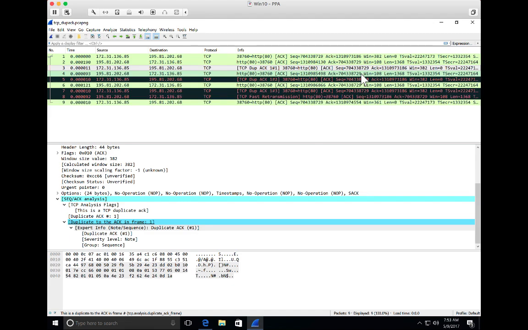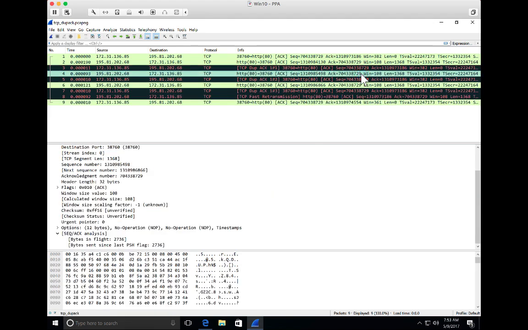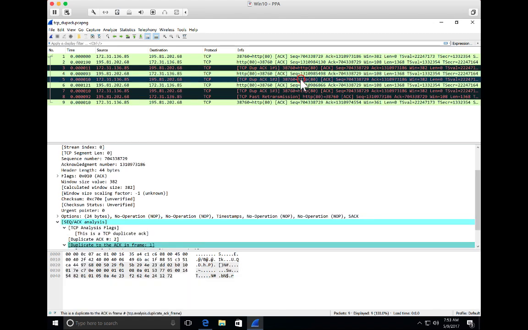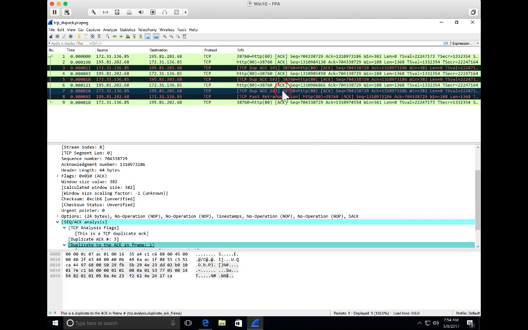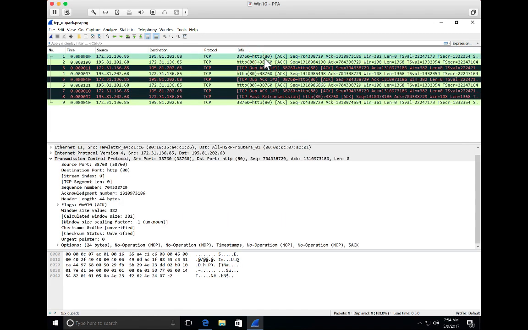So the next packet that comes back still has the incorrect sequence number. It looks like it was maybe transmitted before the duplicate acknowledgement was received and processed. And this actually happens a couple more times. So we see another duplicate acknowledgement here. You see it's duplicate ACK number 2. We have another out of order packet, not the one we necessarily expected to see. And then finally, we have a third duplicate acknowledgement here. So these packets 3, 5, and 7 are all essentially the same as packet 1 here, which is our acknowledgement.